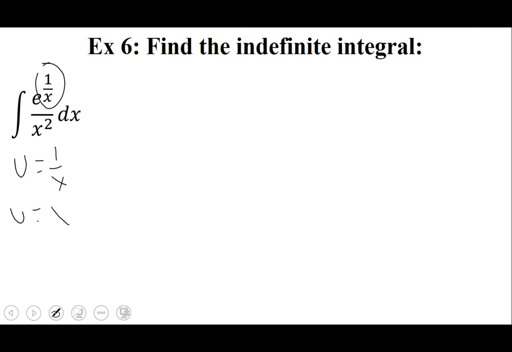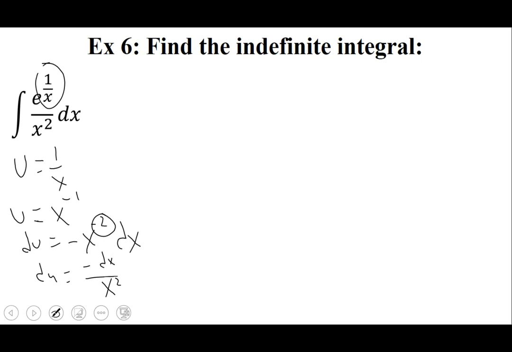But I certainly am going to want to rewrite that as x to the negative 1. Much easier to take the derivative of x to the negative 1 compared to 1 over x. So the derivative of u, du, bring down the -1, then x to the 1 less power, which is -2. Remember, you're taking derivatives in this step, so you're going down. Don't forget the dx. I'm going to rewrite this problem so that it has a negative exponent. So I am going to leave the dx and the negative on top, but I'm going to move the x squared to the bottom, which makes it into a positive.